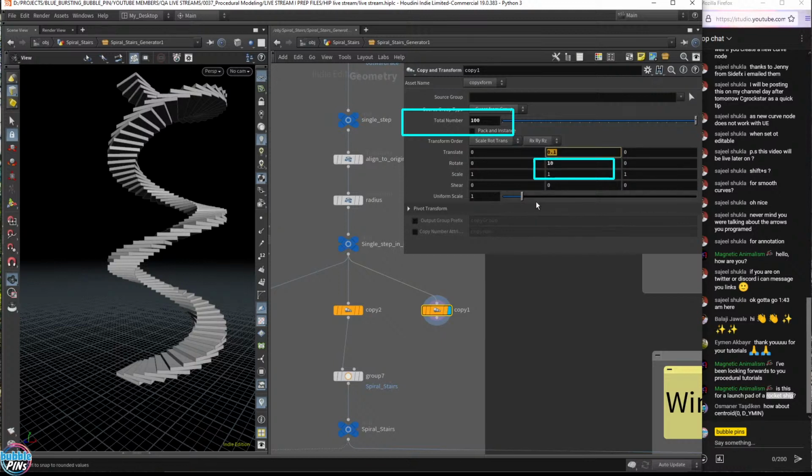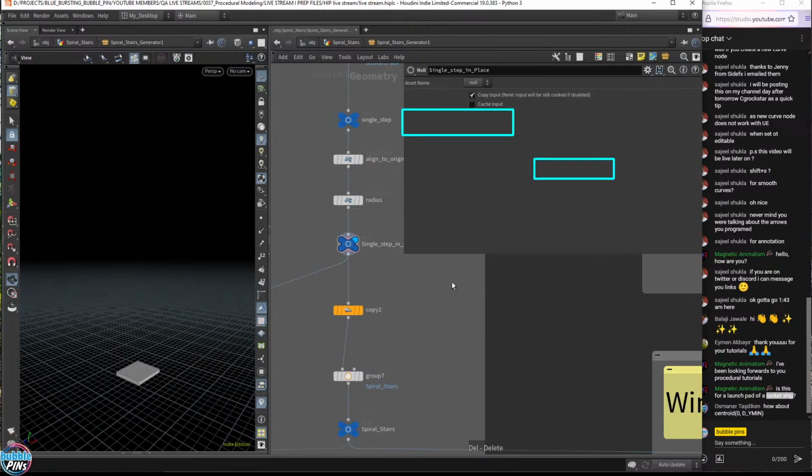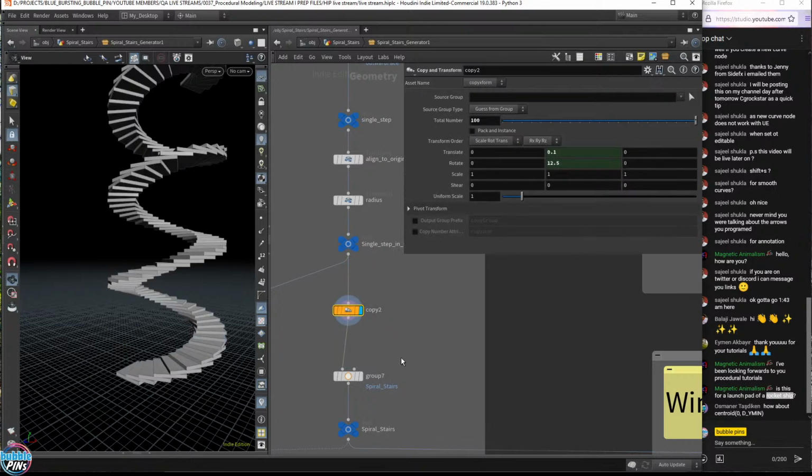And then the second time it moves it up, it's moving it by 0.2. So it accumulates. It's adding more and more every single time. That's the unique ability of copy and transform. If it didn't accumulate, it would just stay in place every single time, which is not very helpful. So that's the power of the copy and transform.